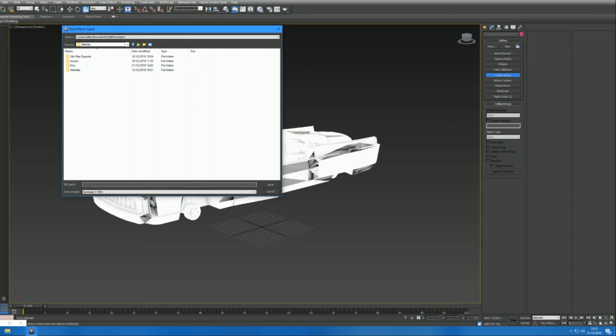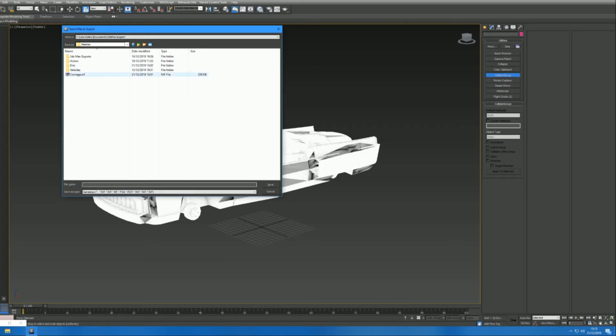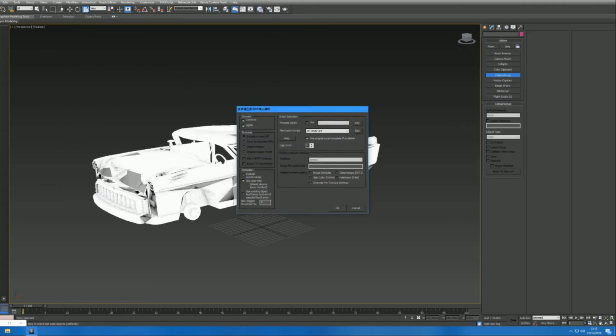And I'm just going to put it in the top level, and you need to select the Game Bryo version, not this one. It's got to be the Game Bryo one, and that's my old one, so I'll delete that out. And here's my new one. So I'll click save on that.